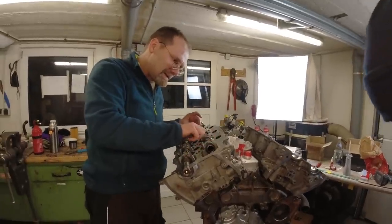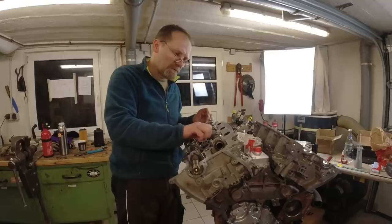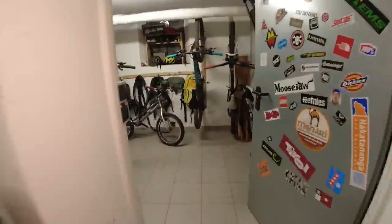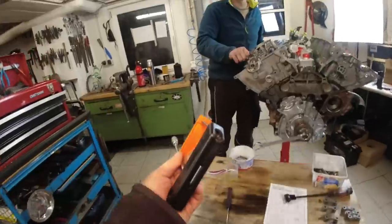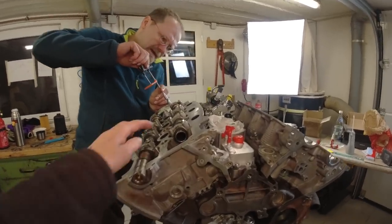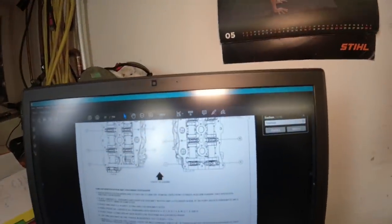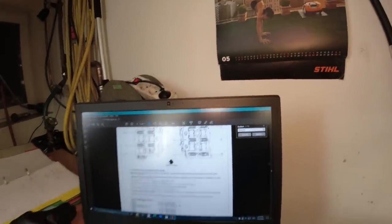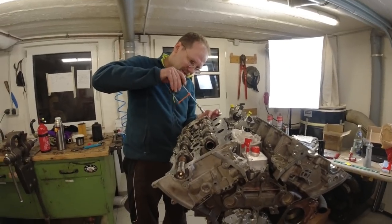Whatever. So now we have to tighten these with 1 Newton meter. That's where I actually would prefer your tool. Can you get your tool? Yes. So that's my bike toolbox. 1 Newton meter. So here is Vera's tool. So 1 has to be tightened first. And I think 1 is that one. 1 is the one. Yeah, 1 is the first one. This one? Wrong, this one is 1.